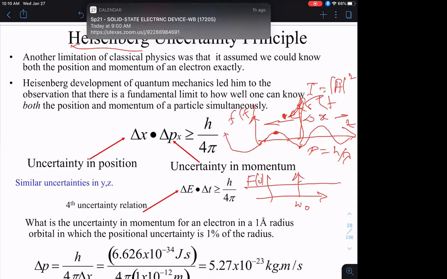Similarly, in our case, you have an uncertainty in position and an uncertainty in the momentum space or K space, which according to Heisenberg has this relationship: the minimum uncertainty in position times the minimum uncertainty in momentum or K must be greater than or equal to h over 4 pi, or h bar over 2. Once you assume that electrons or other particles have a wave type character, you can't localize the wave precisely.